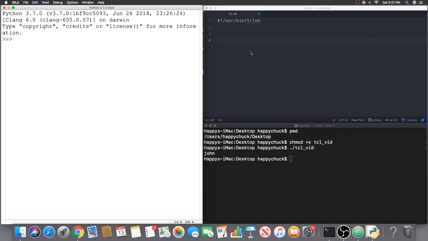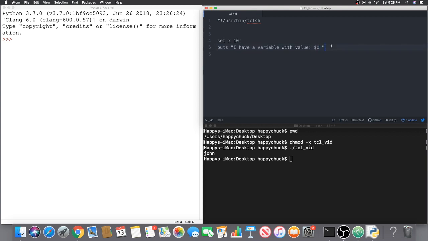I'll show you how to create simple integer variables in Tcl. The way to do that is simply you say set, and we'll create a variable called x. I'm going to set it to a value of 10, and all I want to do is print out, I have a variable with value $x. So $x will get replaced with a value of 10. So this is what it should print out.